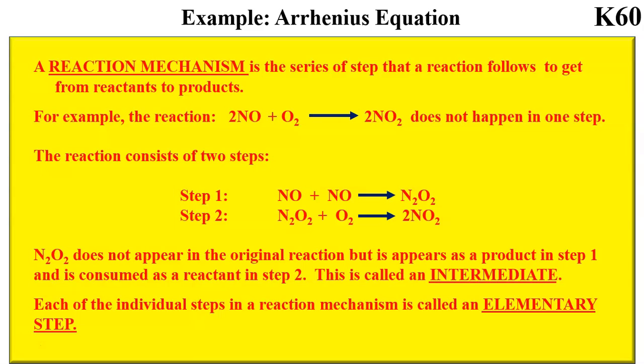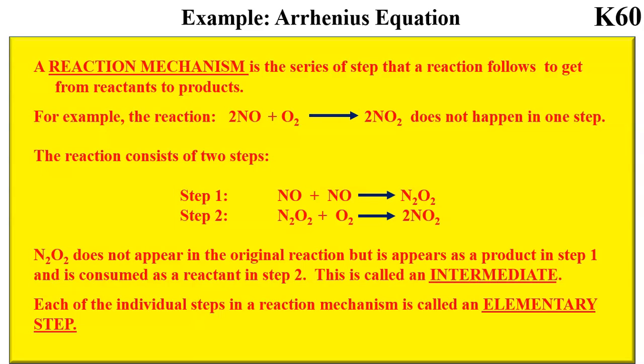The NO and the NO in step 1 combine to form 2NO, and you see that up above in the initial reaction. And the O2 in step 2 on the left side is in the initial reaction. And then the final product of step 2, 2NO2, is also in the initial reaction. So using the same principles we use for adding reactions in Hess's law, you find out that those 2 reactions down below, step 1 and step 2, will add up to give you the initial overall reaction.